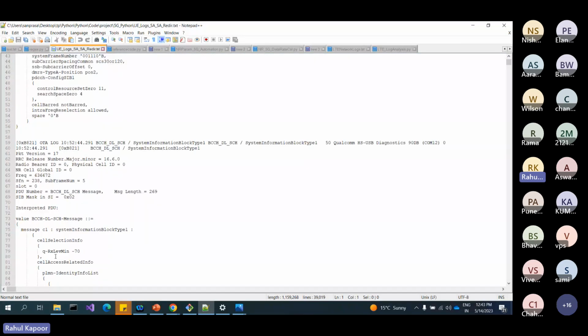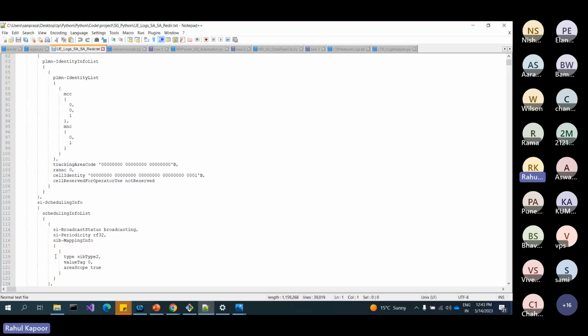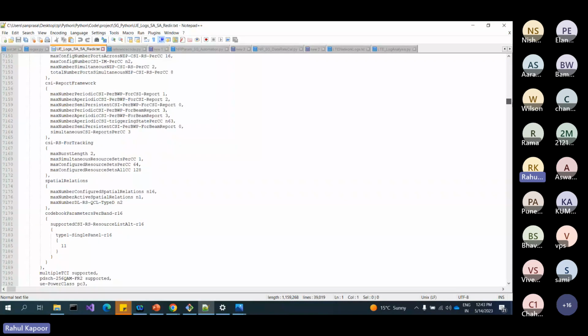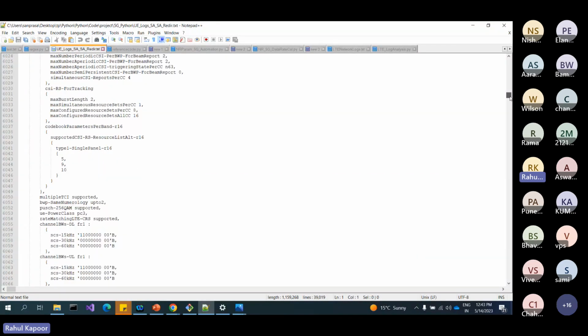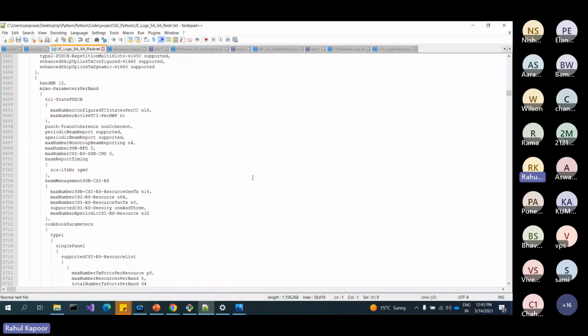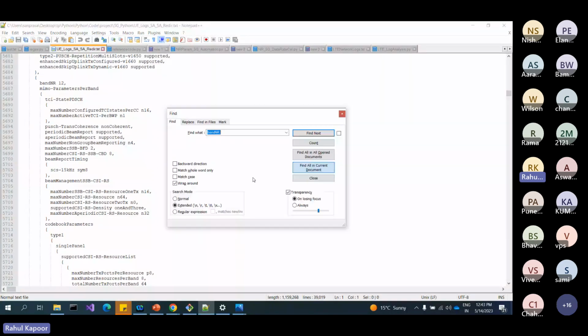So what happened now in these logs? I didn't do the coding for that, otherwise I would show it. What I'm trying to do is, from these logs, check whether this particular scenario is working fine or not. So how can we do that? We need something called reconfiguration, for example. I'm giving the example.